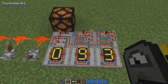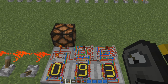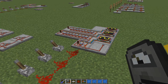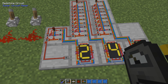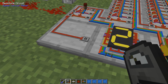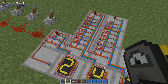Now let me show you how it works and how I built it. Just remember that this build and that build, they are equal except for the constants in the calculations, which I will go through right now. Perhaps it's not easy to see, but this is the exact same build as down there. Here's the constant. It is set to 243 and you can see the 243 here.